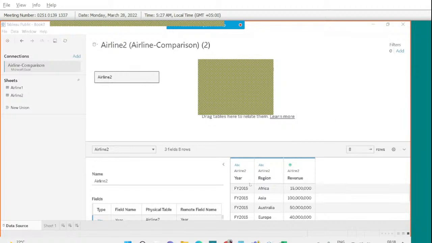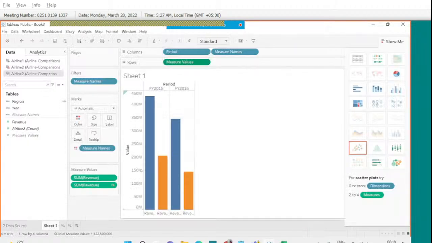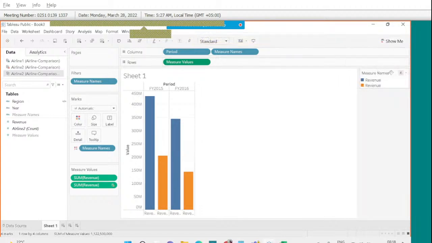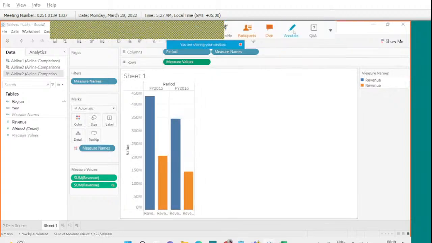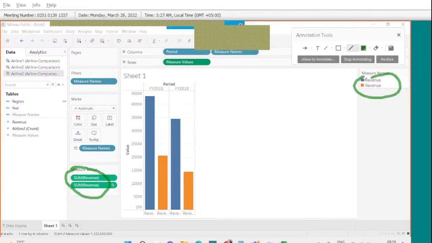So, Manigan, I didn't get a question, please. You don't know these measure names. This is because there are two measures in this. So it has just combined the things together, right? This is where you have the measure names now. It is showing that there are two measures that you have used. So they are visible over here also, that you have revenue over here and the color coding is also there.